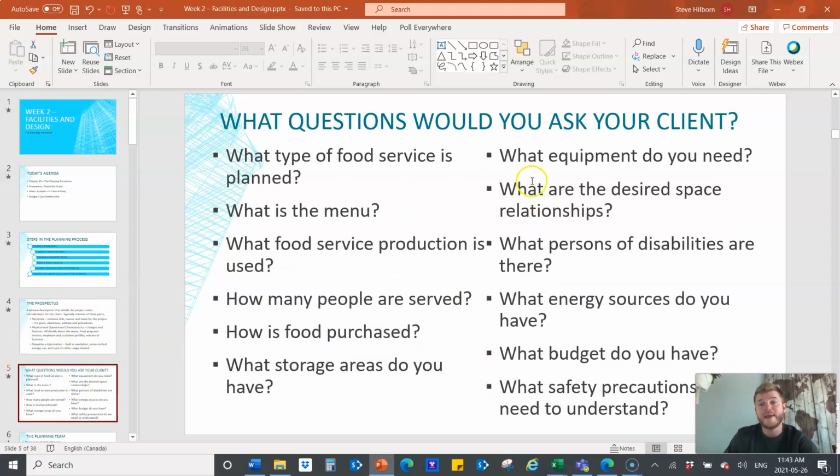So some of the questions you might ask your client, assuming that you're working for somebody else, is the style of food service and how is the menu and the food service production used, how many people. So we did this, the first time we taught this class, it was at Roberta Lodge. Roberta Lodge had at the time, I think, 117 residents, and they would have 3 meals a day. And then snacks were usually served in another room or up in their actual room. So this was the retirement community of the larger whole place. The long-term care were often served meals inside their own rooms.